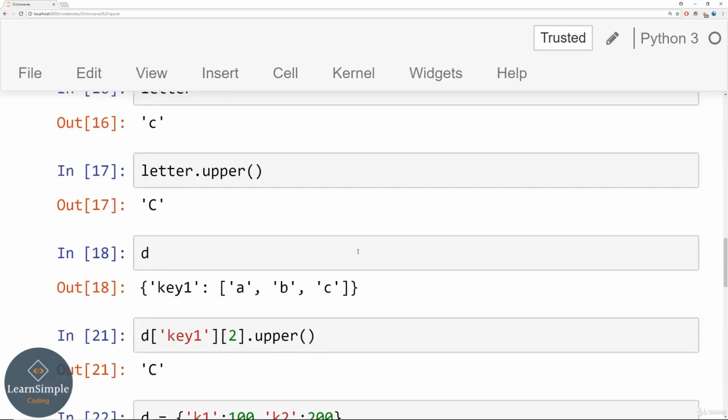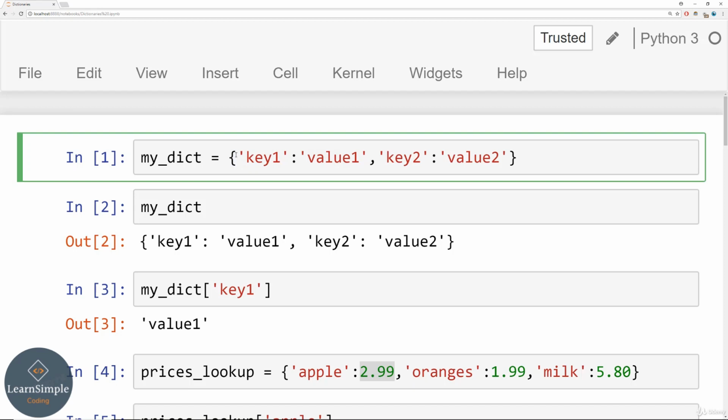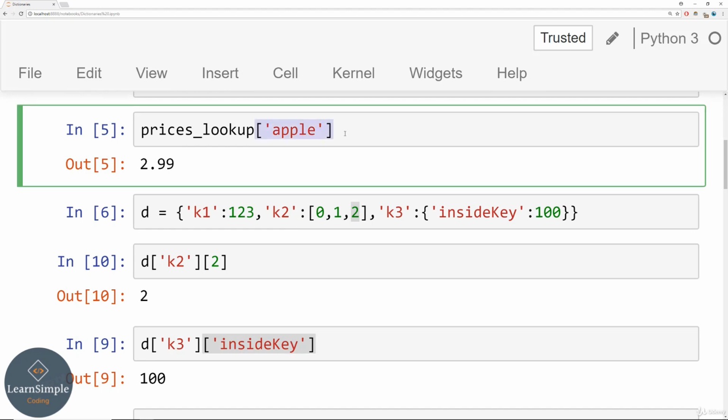Let's do a very quick overview of what we just learned. Dictionaries, their main syntax is defined by curly braces. You have a string key, colon, and then a value. And Python's really flexible as far as what this value can be. It can be another string, another list, another dictionary, floating point numbers, integers, etc. And then you can have another key value pair, and you just separate these by commas. The keys themselves should always be strings. And then we can easily look things up by just a key lookup. Again, it uses that same bracket notation we saw earlier with indexing, except now instead of passing in an index position, you pass in the key itself.